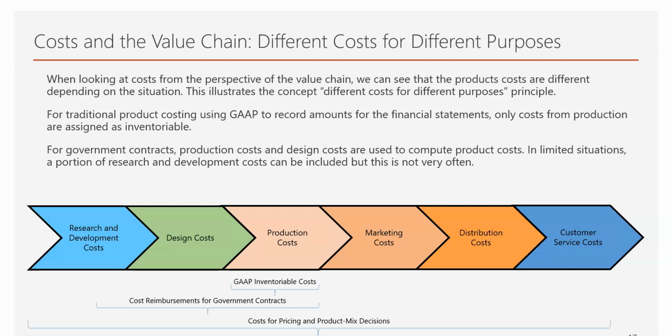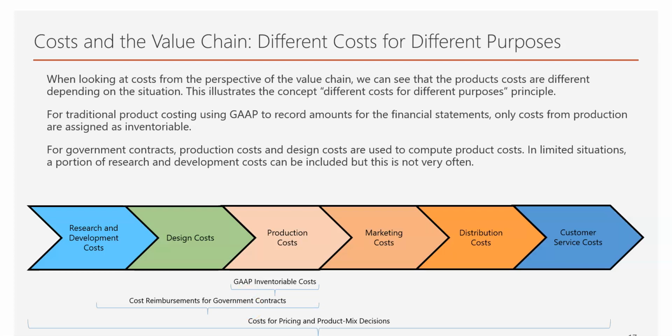What is the purpose we're looking at costs? What is our cost object? Because if we have a different type of object that we can cost in different parameters, well, if I'm selling to the U.S. government, they're going to allow me to design my product as well as produce it. So at least minimally, I get these costs built into the sale price to the government. So I've at least incurred these, and at least I got that money back. So we'll incorporate design costs, production costs, and then add a fair markup to that. So that's what we talk about with different costs for different purposes.